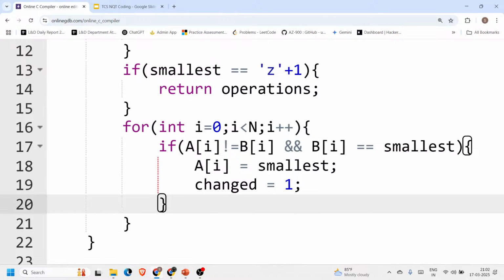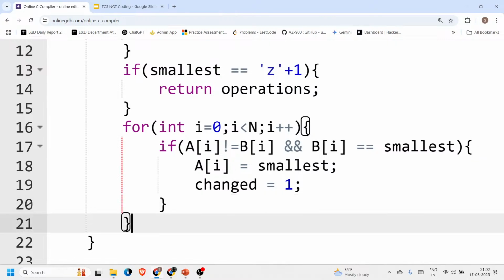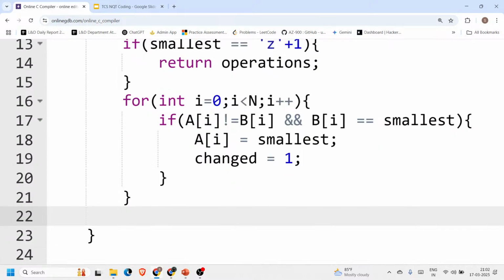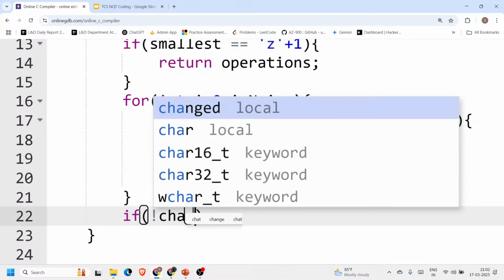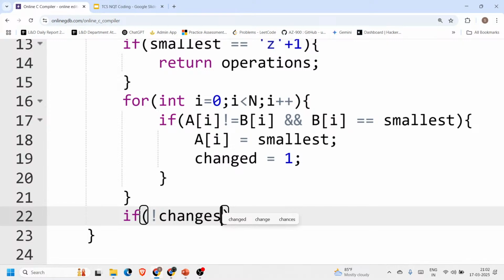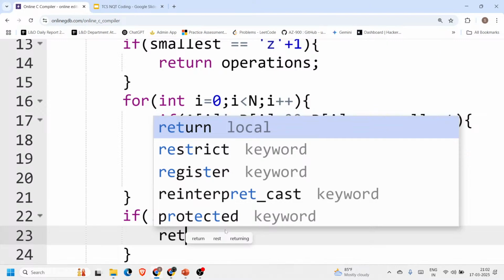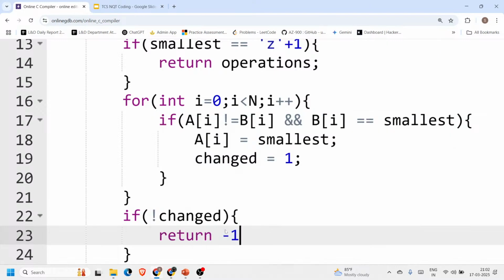So this is done. If no changes are made at all, or if changed is equal to 0, both work fine, then in this case I will return -1.